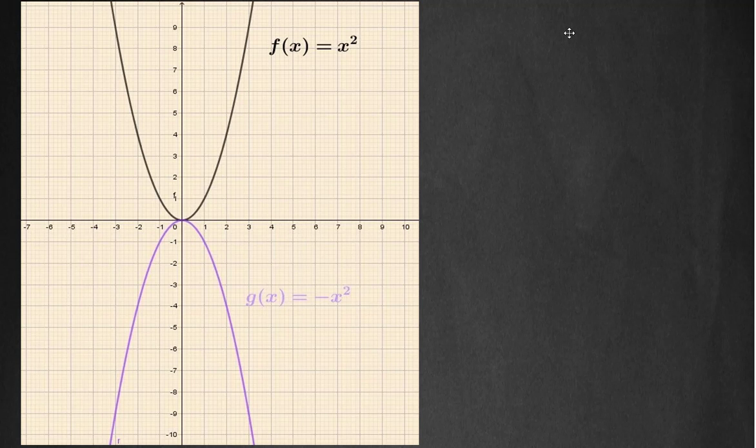Now we have the problem with a. We know 1x squared is x squared, positive. Okay, a was positive, so we had this one opening up. Now if we have the minus sign here, like minus x squared, the minus sign just flips it, so it will be opening down now. So it is like flipping this along the x-axis.